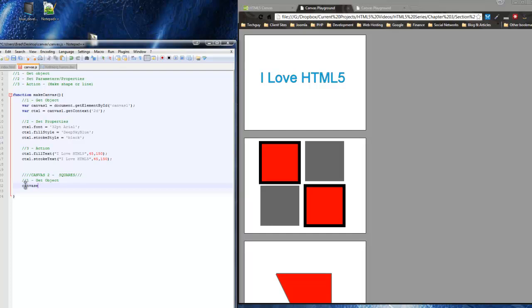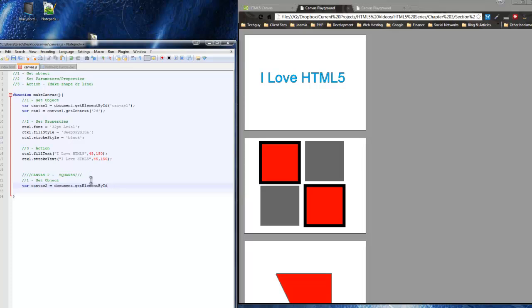First of all, we gotta make a var, which is just saying that you're gonna create a variable right here. So var canvas2 equals document.getElementById.